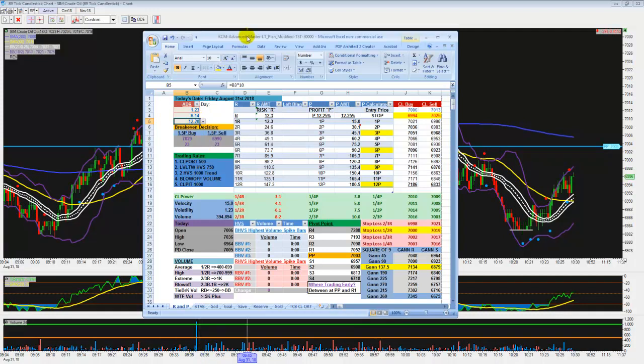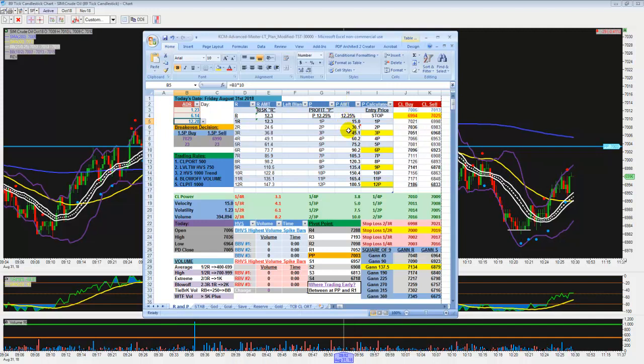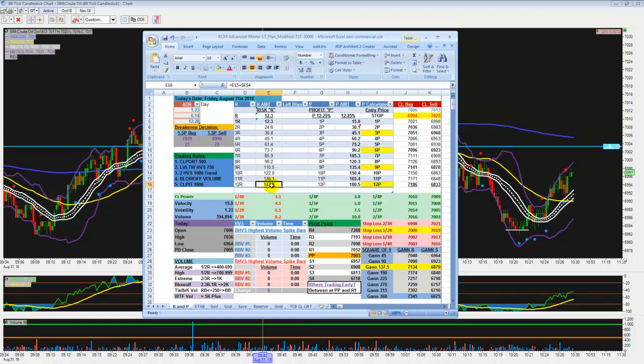So if the average range of movement is 13 ticks, 2 times that, well, this is a measurement plus 12.25%, but 2 times the 13 ticks, or 12.3, rounds up to 25 ticks. So this is just pure risk, pure movement. So a pure movement without the profit objectives. Today, when I look at a 12-hour move, it would be 147 ticks. That would be extreme movement today.